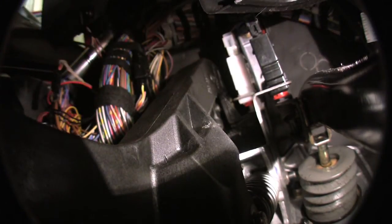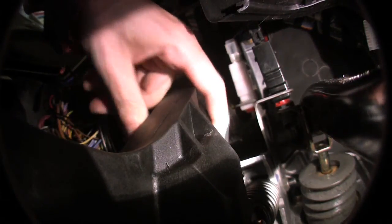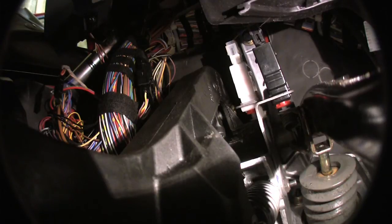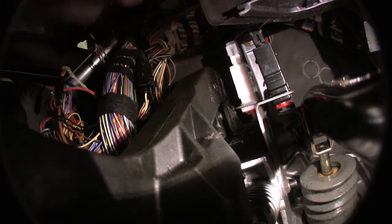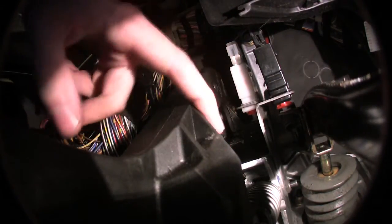The bad news is I replaced my bushings up here and I still have this side-to-side slop in the pedal. I took everything apart again and went down to the hardware store, got a nylon washer to shim the bushings up — that helped a little bit, but there's still definitely side-to-side slop. I think what really needs to be done is the holes where these pins go through are probably just worn on the clutch pedal itself. So I'm just going to replace the entire pedal. You can get them online for like 30 bucks — Tischer BMW has got them for like $27 plus shipping.